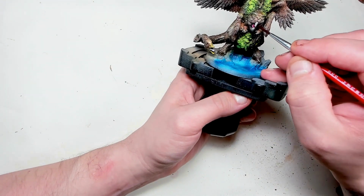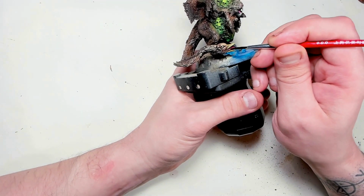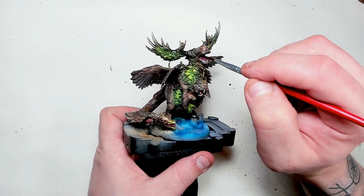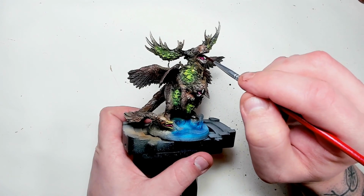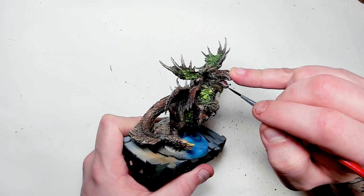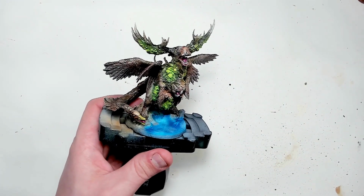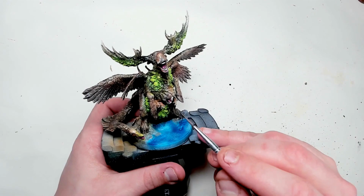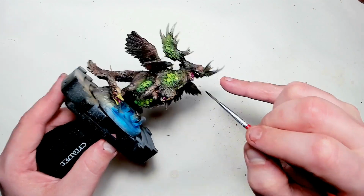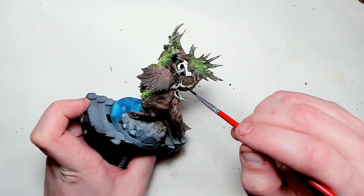And then for the tongue, it's a little bit of Magus Purple, just to have a little bit of color to it, because of the Slaanesh Grey that was underneath. It looks a little bit sickly and disgusting, so that's just fun to have it kind of icky, fitting for the model, really. And then for the mouth and the horns and the claws, we're just going to use Skeletal Horde contrast paint as well, because we're not doing anything fancy, we're just getting a decent look going for the model. And it'll look like old tongue and old teeth and everything, so that's just perfectly fine.